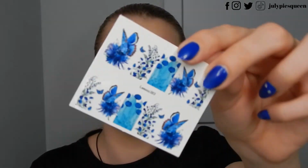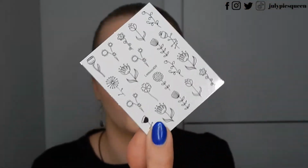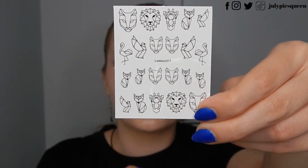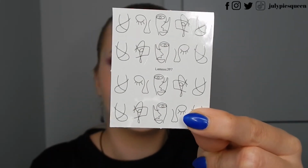These ones as well, they're so cute. I'm gonna show you, let's see, these ones, black and white, so cute. Also these ones as well, they have foxes on them. Do you see the fox? I love foxes so much. I think they are the cutest of them all. I just love foxes, and there are so many around here in the UK. These ones as well, very trendy, very trendy. I can't wait to use them.